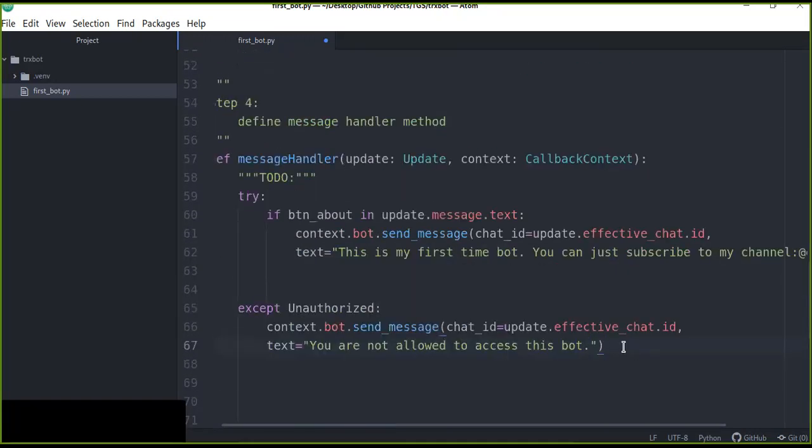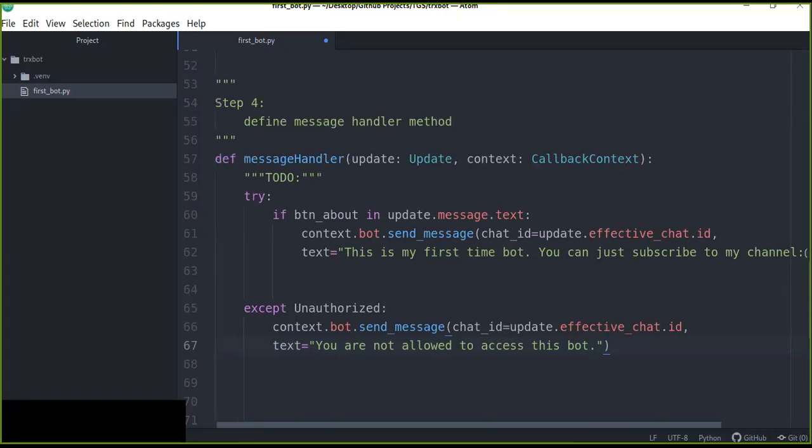Okay, now we have finished the message handler.